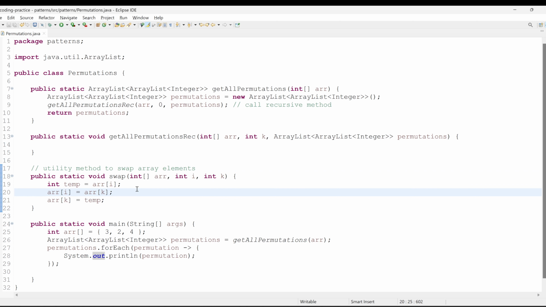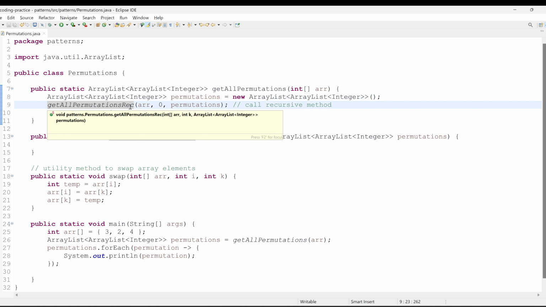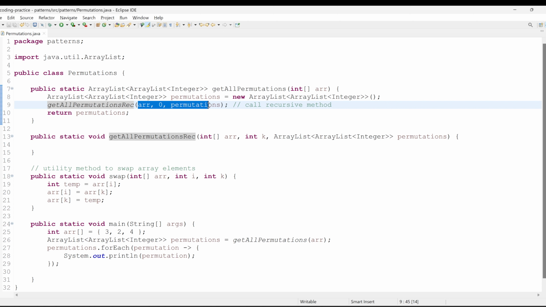Since the method we are going to implement here is recursive, I've already created a recursive method. Here is the main method, get all permutations. I've created a permutations array and passed it to the get all permutations recurse, short for recursive method. Here are zero permutations.